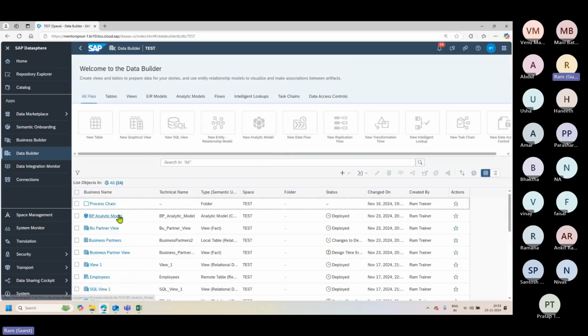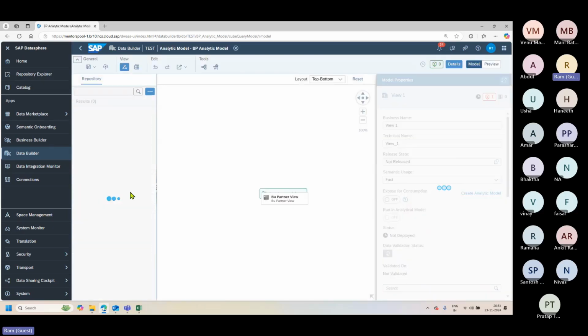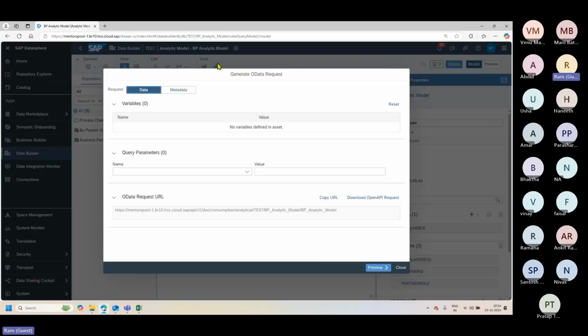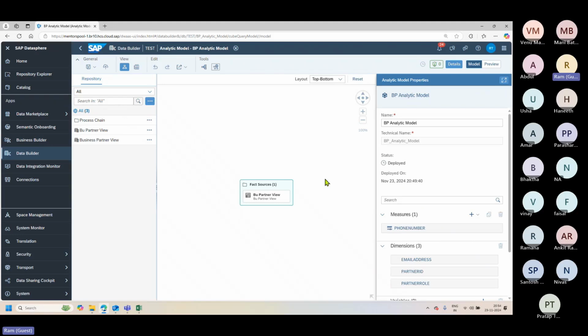Okay, so let's get back to connecting this to SAC. One thing that we learned is that the analytic model is very flexible and allows both live connection and OData connection. For OData connection information, you can find it here. If you click generate OData information, you'll see the exact OData query for this particular model. This is the space name followed by the model name. We'll come to OData in a bit, but before that, we'll see how to create the SAP type of connection, the live connection.